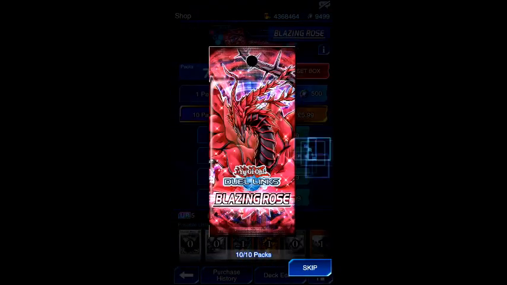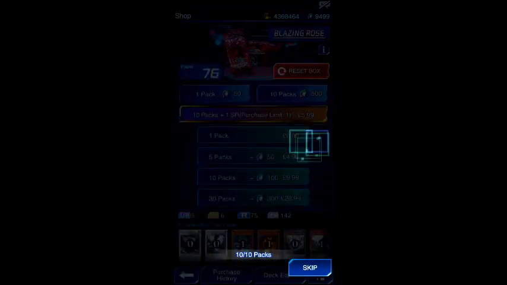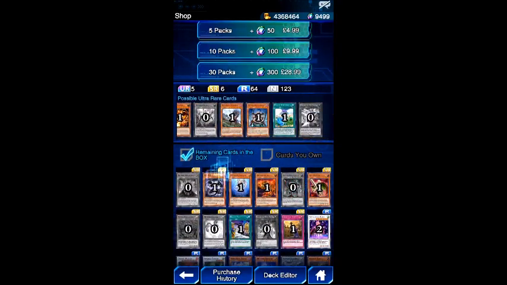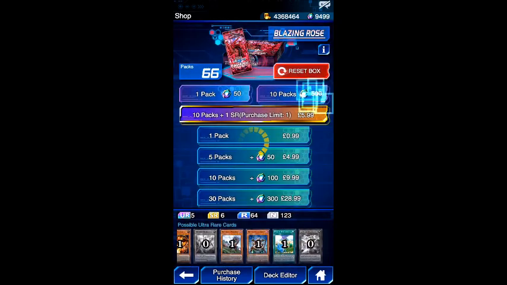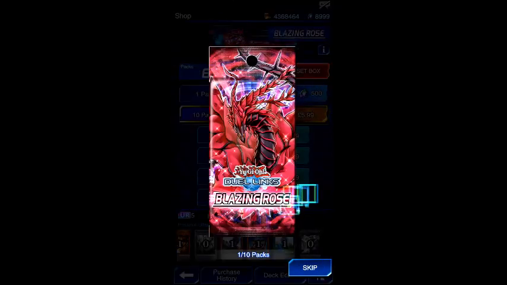So I'm kind of skipping through this a lot because we're going to be opening quite a few packs, I think. So we got another animation. There's Fleur Synchron. That's what Sherry uses to make Chevalier de Fleur. So I think I'm just going to keep opening this for now. Maybe. I'm not sure. I'm not really sure what I want. Oh, Miracle Fertilizer. I want that card because it's a plant support card. So let's just keep opening Blazing Rose for now.